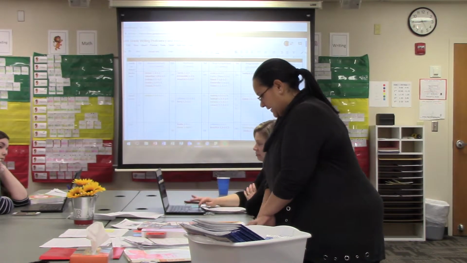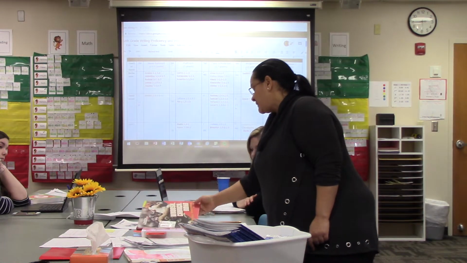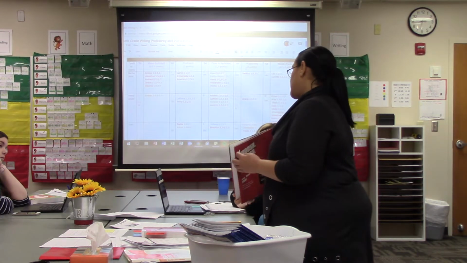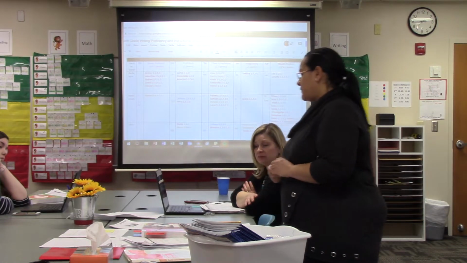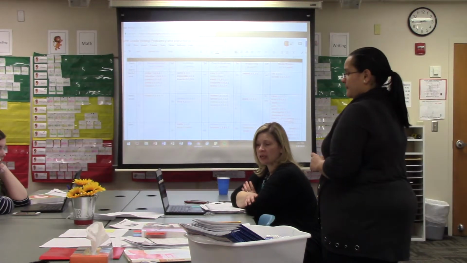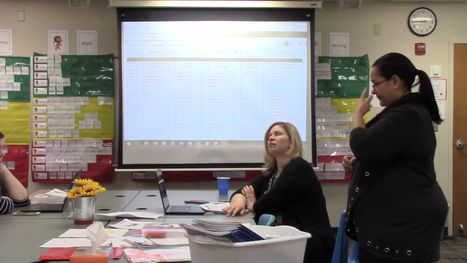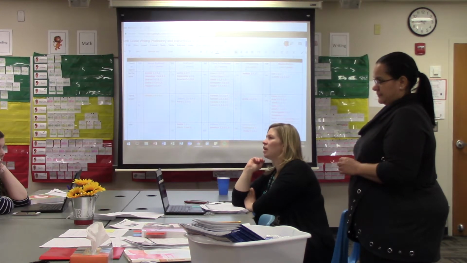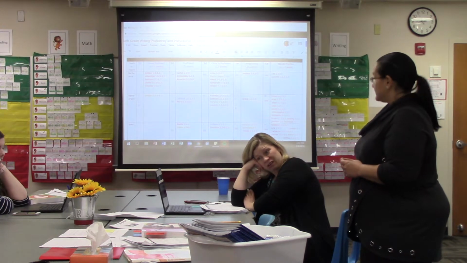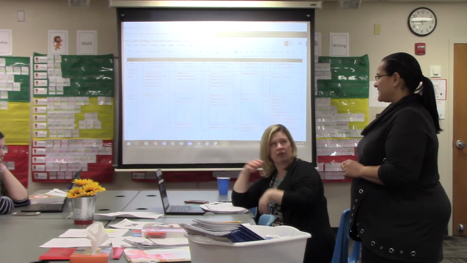And anything else that you would like to add? I found this great book, I don't know if you have used it, on onomatopoeia, which is also an expository text. And it has good paragraphs to model what they need to be writing about. A lot of my kids are doing that with their grabbers, starting off with, what did we write about this past week? We wrote about a favorite person. One of my kids wrote about his grandma, and one thing they do a lot is swimming together. So he started his off with "splash."